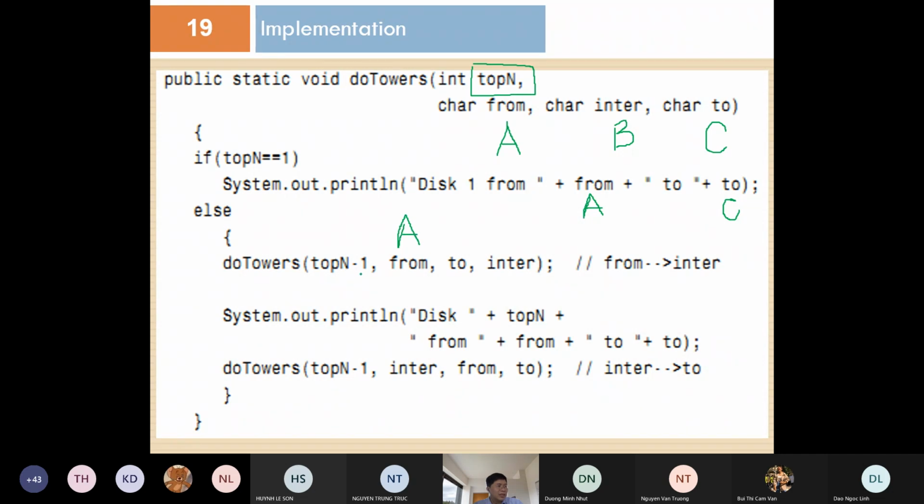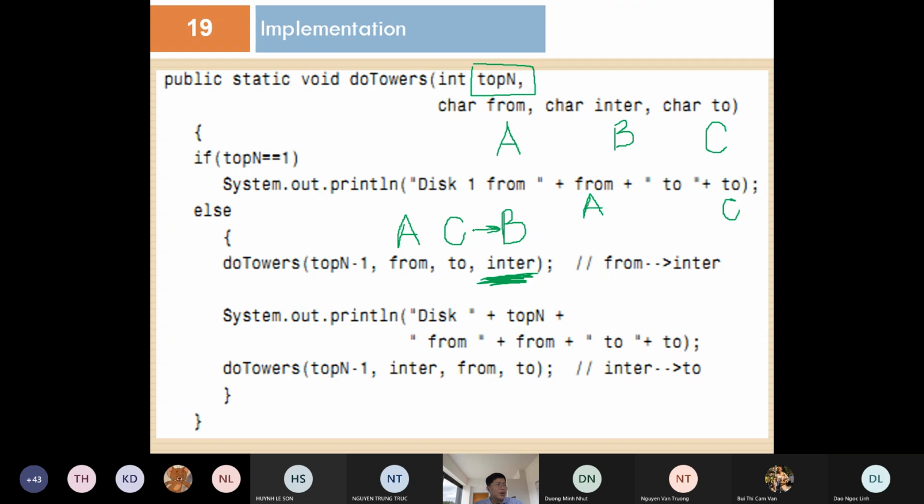You see that we change the order: the first element is the source. We try to move the top n minus one disks from the source, but the destination is not C like before. We change the destination to B, and we use C as the intermediate. So you see the three positions of the tower: the first is from, the second is intermediate, the last is the destination. We swap these two.